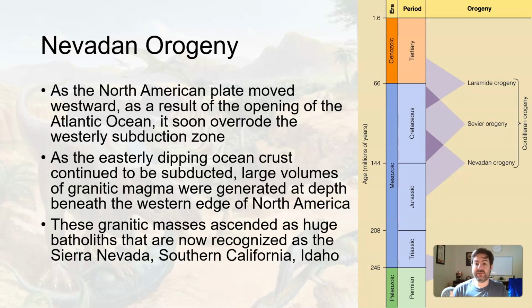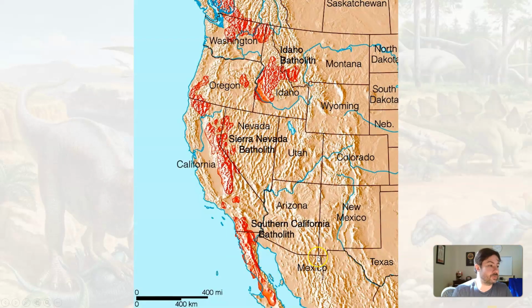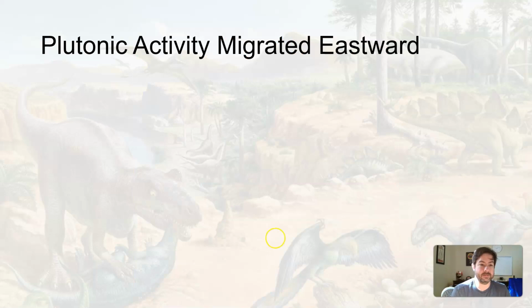So you're getting a bunch of these granitic masses ascending, occurring first. You get the magma melting from the plate subducting. You get the magma bubbling up, and then as the orogeny continues, these big blobs of cooled rock get pushed up to create these really hard granitic mountains, such as what we see in the Sierra Nevadas, southern California, as well as into Idaho. So these are all large batholiths that would later also get pushed up during this orogenic event to form these big mountains.